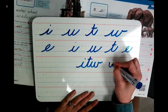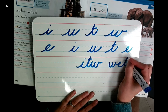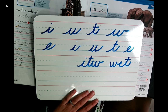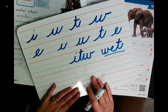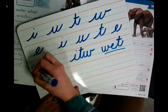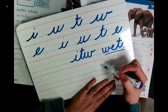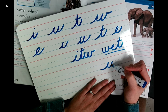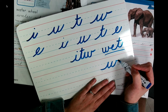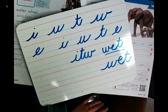So yeah, I'm going to try to do a W now and connect that to an E. Oh, and then a T. Look, I actually made a word. Do you know that word? W-E-T, wet. Now, is that the most perfect cursive? No, but that's why we're practicing. I could probably do that one a little bit better. I could probably go make my W fancy like I was supposed to with that undercurve and then go up. There's my check stroke, and then I'm gonna add that E and then that T. And the big fat E.